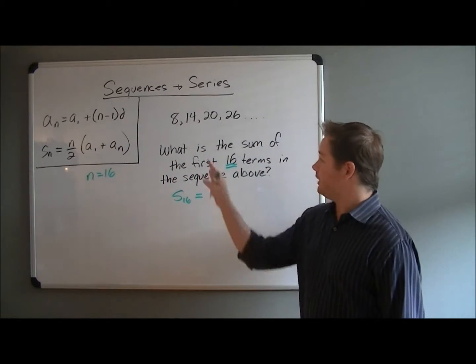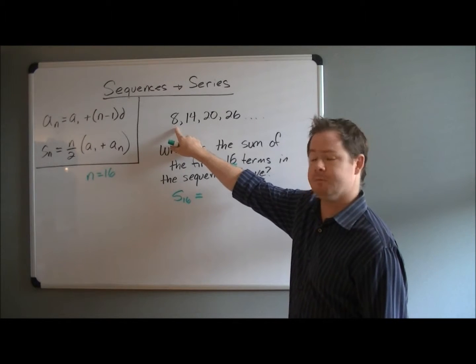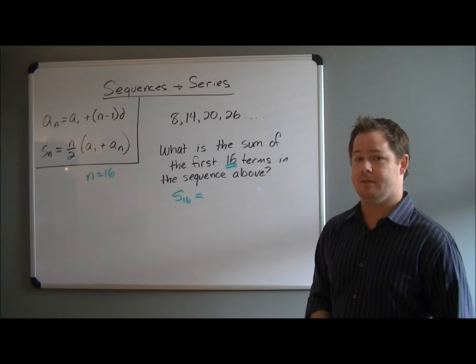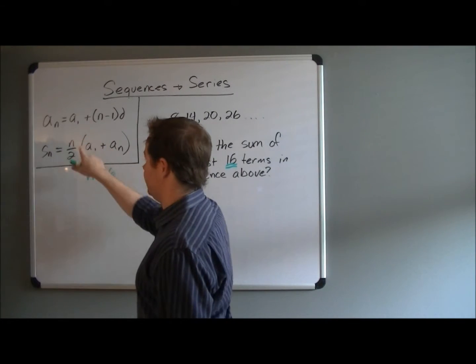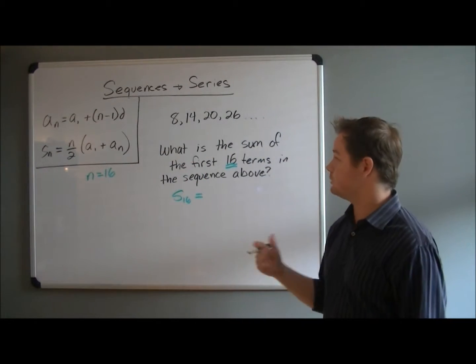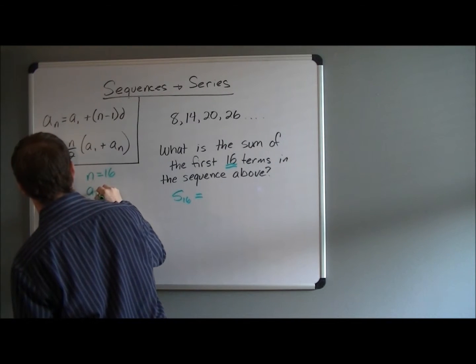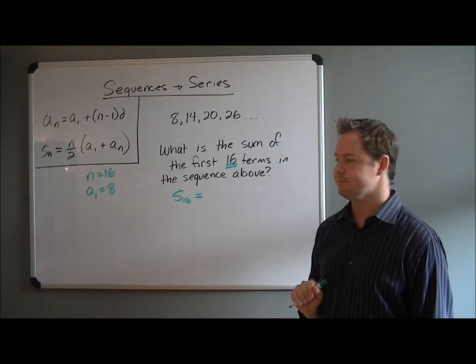We also know, based on the sequence itself, that if we start just by looking at that first term, do you remember what variable represents the first term in the sequence? If you said a sub 1, you're correct. So whenever we see a1, what they're asking us to plug in is just the first term in the sequence, which in this case is 8. So that means that a sub 1 equals 8 for this sequence.